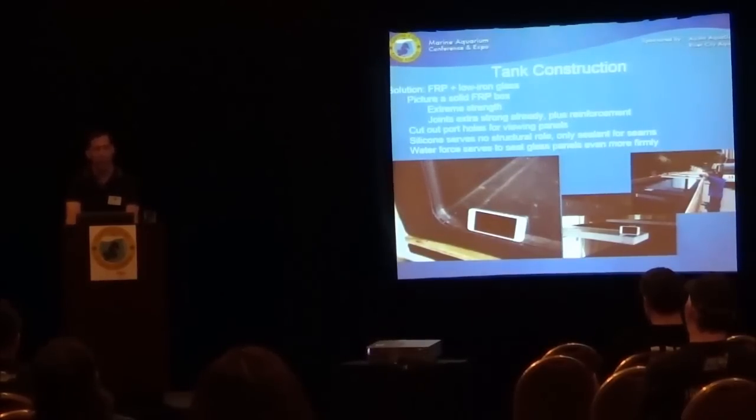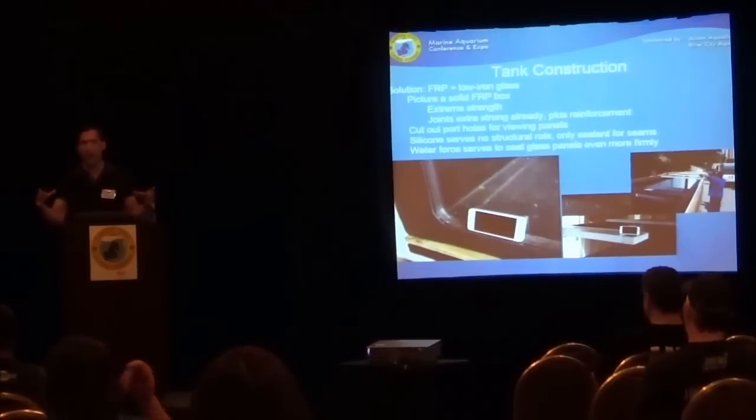So the way this works is, just picture making a solid box, like a crate almost. And FRP construction is extremely strong. I don't know if it's any stronger than acrylic. Similarly, when it's welded, it's no longer a joint. It's like the materials are the same. In addition, you can put these mullions in the corners to further reinforce. So you've got this bulletproof box.